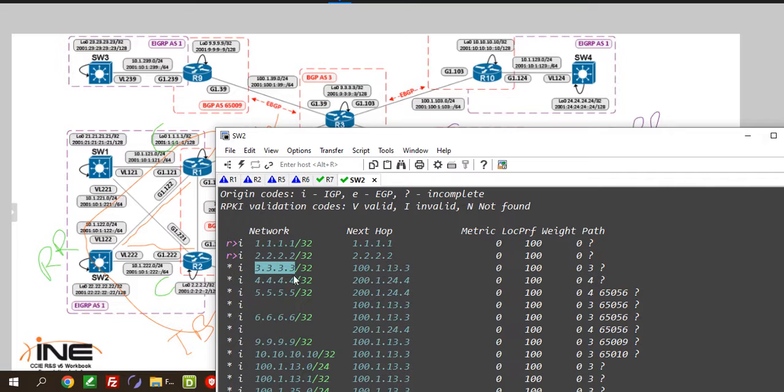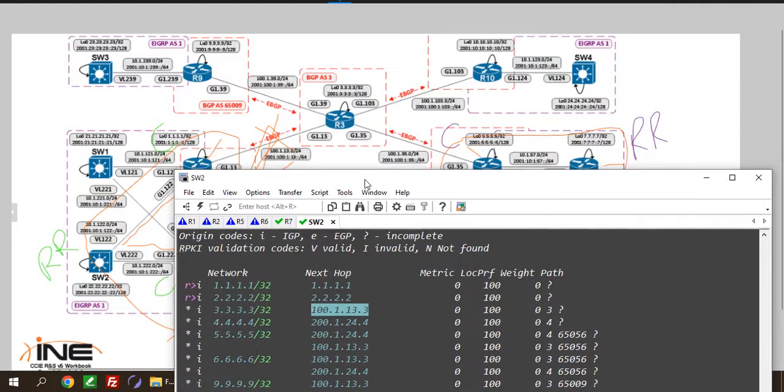Switch 2 is seeing this network. Next hop is 101. If switch 2 wants to reach this network, it will use this next hop. This next hop is attached to this R3.